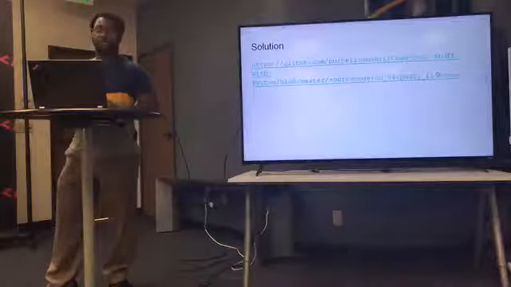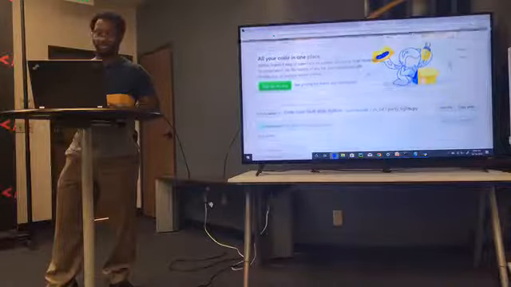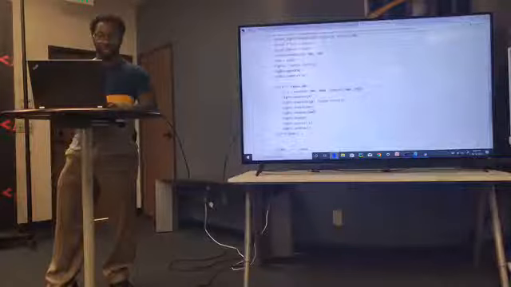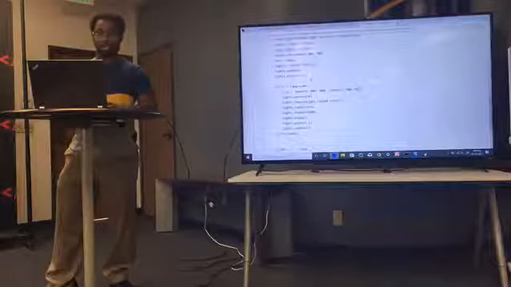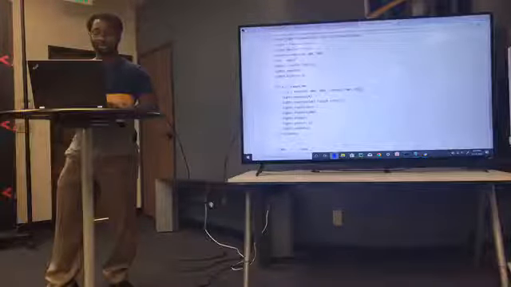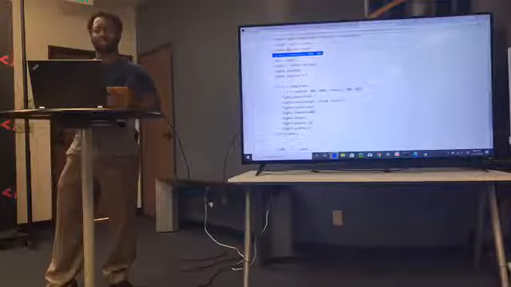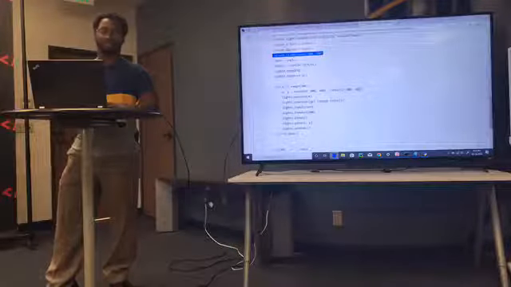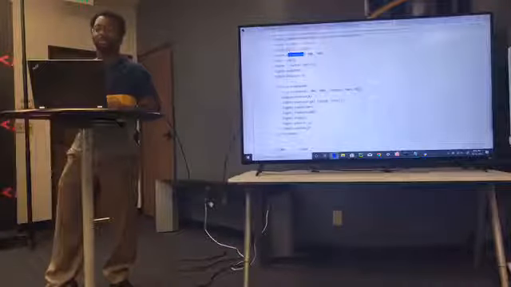So the solution is on GitHub because I couldn't fit it on the same slide deck. Okay, so this right here is more or less stuff we already saw before. We import turtle, we set the screen size, background color, and this is the screen size function. To answer your question, I wrote this code a couple months ago, so I actually forgot a lot of what I wrote. This is exactly how you set the size of your screen. You use the screen size function and pass in the two parameters.